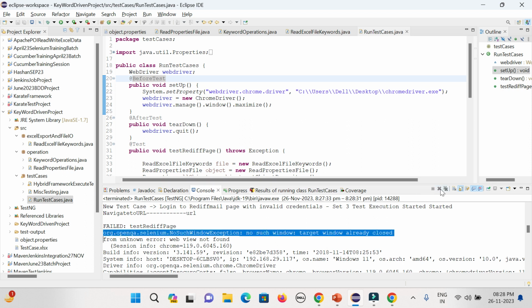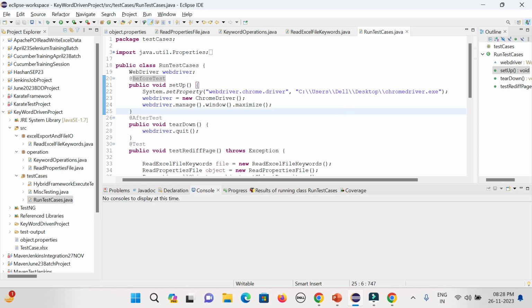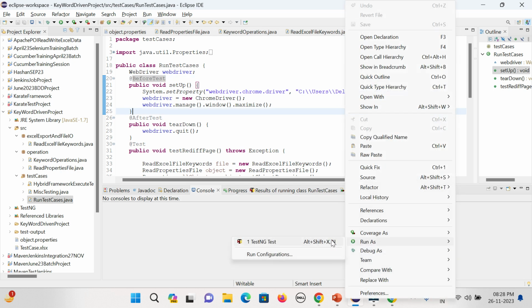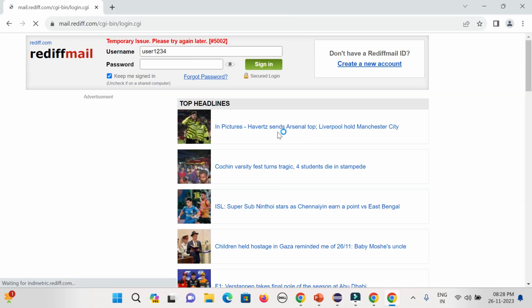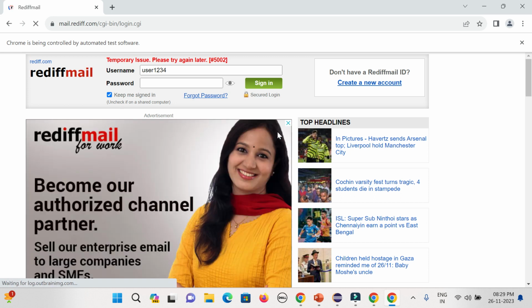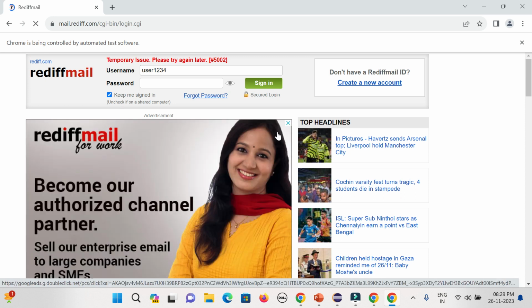That is the reason it is giving the error. Okay, now again try to run it. Sometimes that problem might happen, you can interrupt the execution in case it is not working. Sometimes based on your browser speed, network speed, it might also happen, whenever there is a large number of test cases.